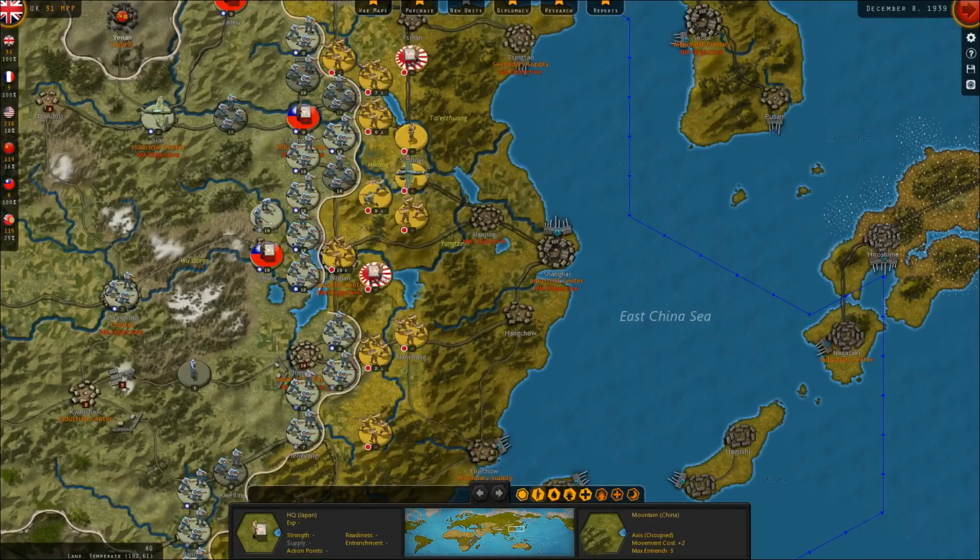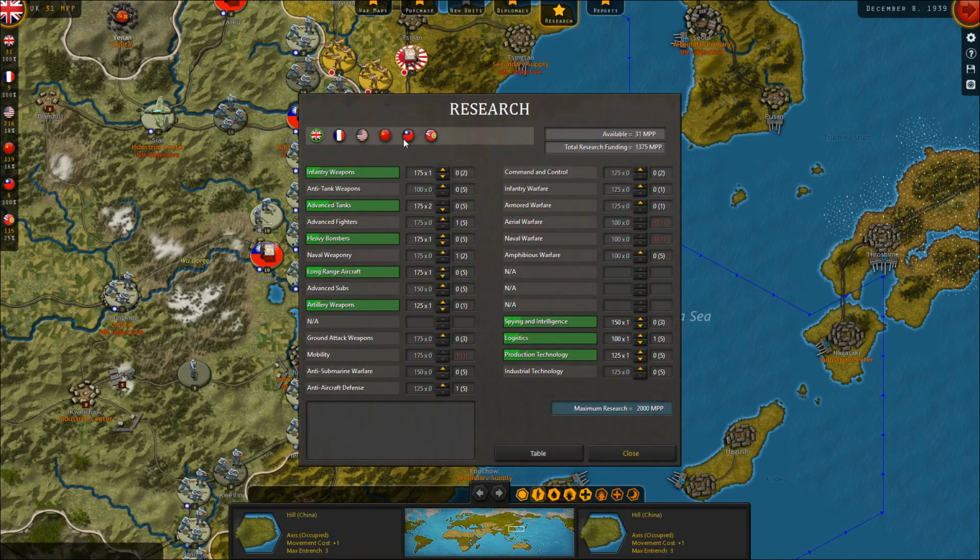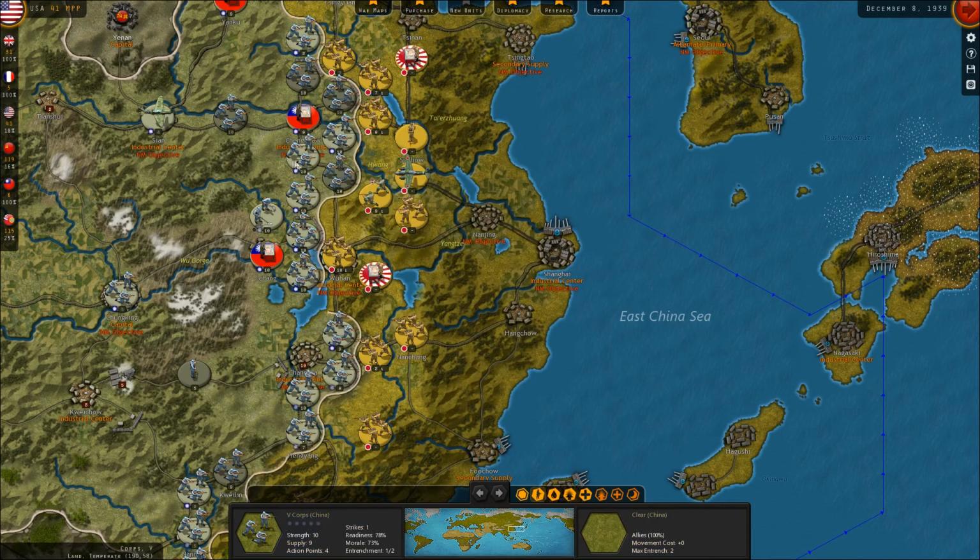And that's probably going to do it for the Chinese. The Indians are building up their resources. The U.S. is up to 200 income. We can spend that U.S. money on... What do we want to research? Probably infantry weapons for the U.S. So we'll spend that money.